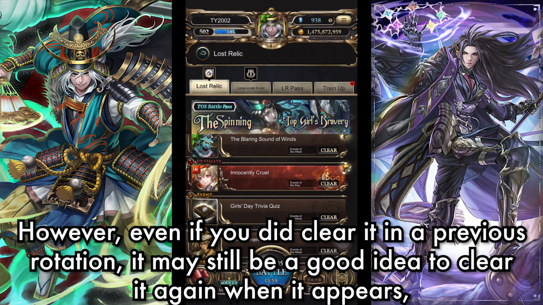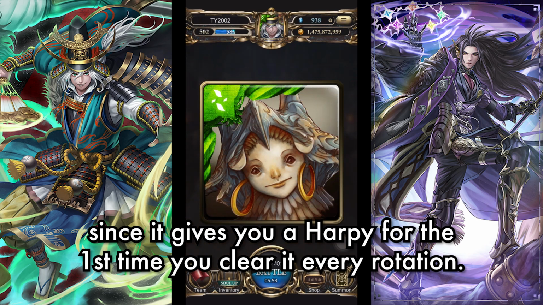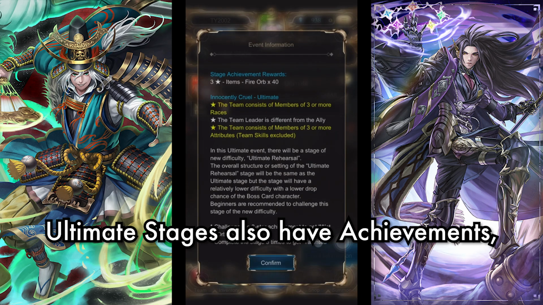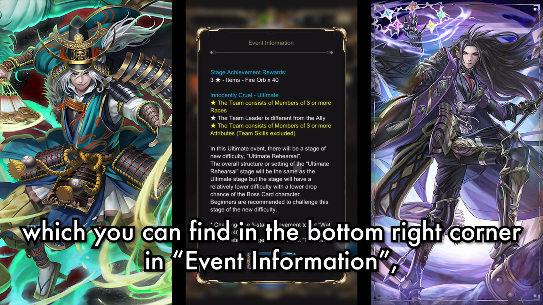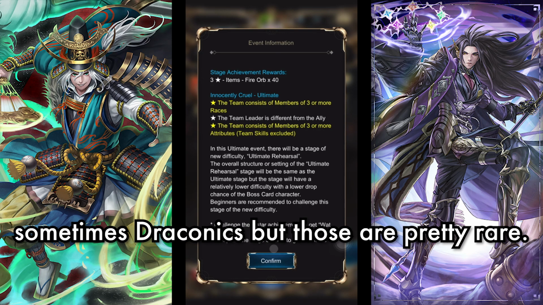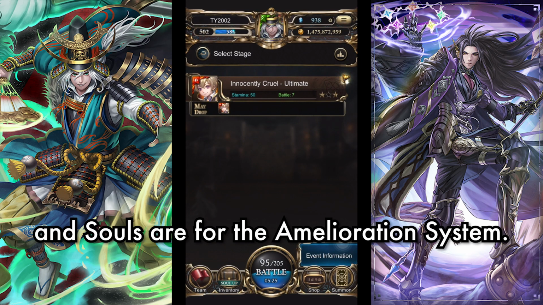However, even if you did clear it in a previous rotation, it may still be a good idea to clear it again when it appears, since every Ultimate stage gives you a heartbeat for the first time you clear it every rotation. Ultimate stages also have achievements, which you can find on the bottom right hand corner in event information. These usually give orbs or souls, sometimes draconics, but those are pretty rare. Orbs are for the Ascension system, and souls are for the Amelioration system.